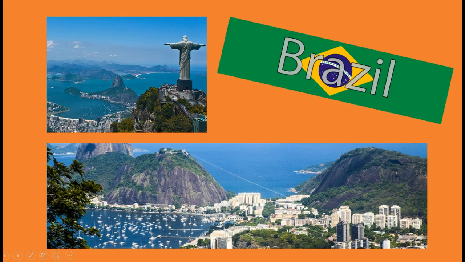The city on the bottom is a very famous city named Rio de Janeiro. Most people who live in Brazil live along the coast, and the coast is the land that's right beside the water. You can kind of think of it as the beach. Many people live there. I want you to look closely at this picture, and you can see all the ships out in the water. Well, Rio de Janeiro is very famous as a port city. That means things come into the city there and things come out. They send things to other countries.